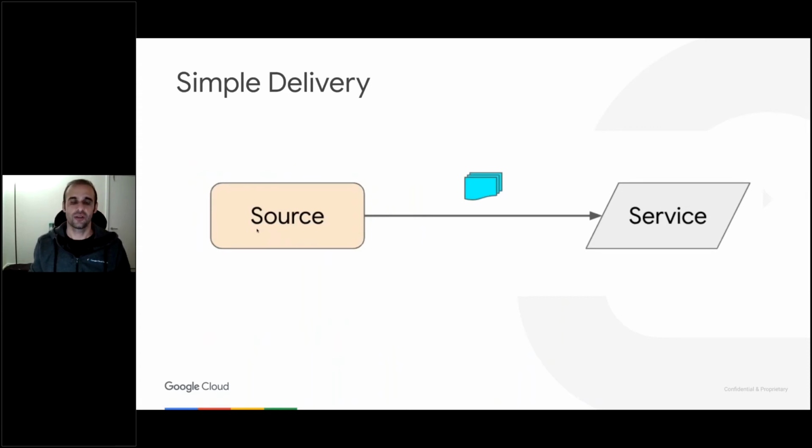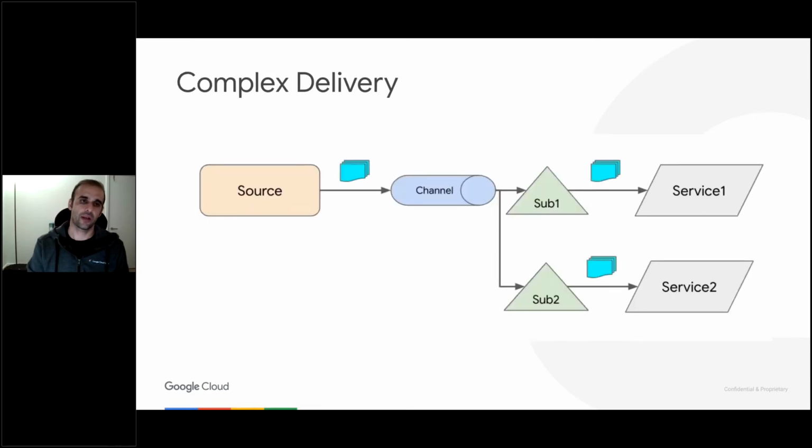So what you do is you basically just connect the event source to the Knative service directly with nothing in the middle. This is very simple because it's just one-to-one. But at the same time, it's very limited because you can only do one-to-one. So you can do one source, one service. There's no fan out. And there's also no persistence here, right? There's no channel in the middle. What that means is that if the source goes down, if the service goes down, then your messages will be lost. For certain use cases, this might be useful.